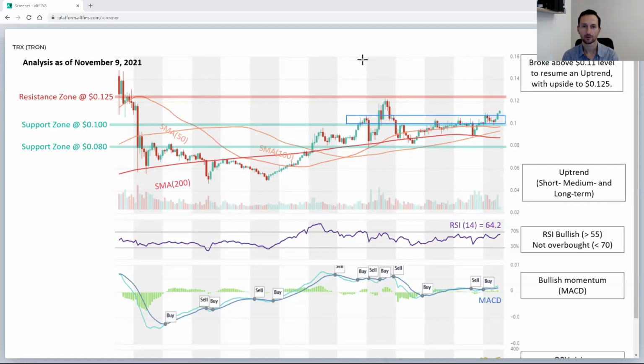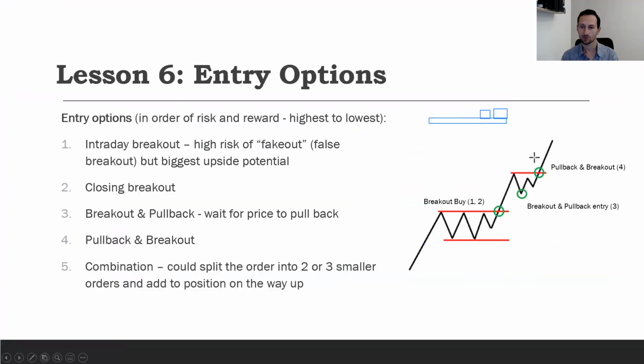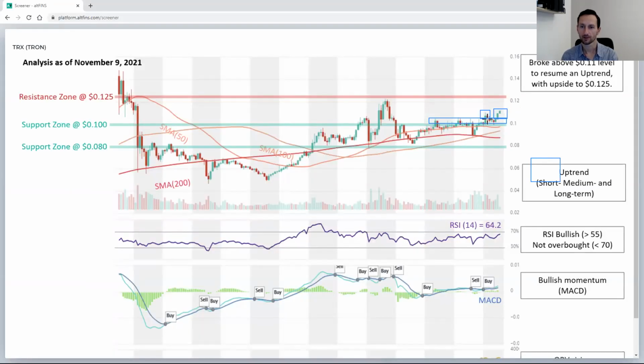That captures, sorry, one more time. If I go off of these peaks right here, that's about 10 or 10.5 cents, and the breakout would have been right here. Now we saw a pullback and the confirmation of the breakout here. So that would have been sort of the most conservative way of entering, which is the last one, the pullback and breakout. If we were to wait for this last one here, right? It broke out here. Then it pulled back, and then it broke above that level again.